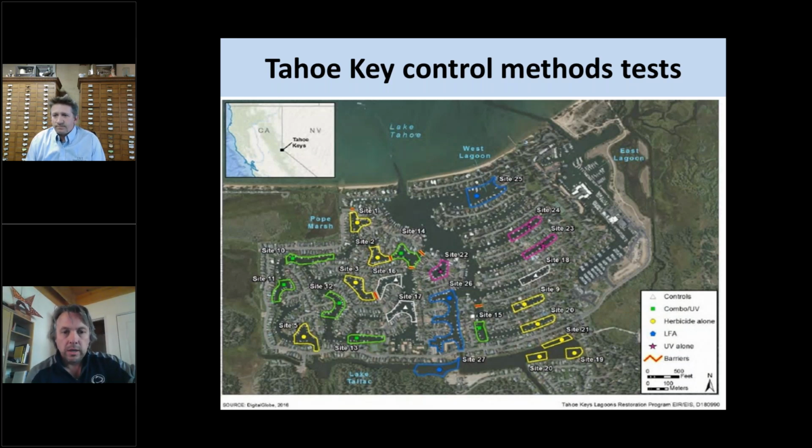Yeah, thanks, John. And so I mentioned the Tahoe Keys, and I think many of you might be a little bit familiar with this location if you've come to Tahoe for any of the previous WRP meetings or the Aquatic Nuisance Species Task Force meeting, where we've gone and taken a look in here. But it's on the South Shore, pretty much right at 6 o'clock, if you're looking at Lake Tahoe as a clock. It was once part of a wetland, as you can see on either side. The marsh systems there, it was the largest wetland in the entire Sierra that was turned into this private property residential development back in the 50s.